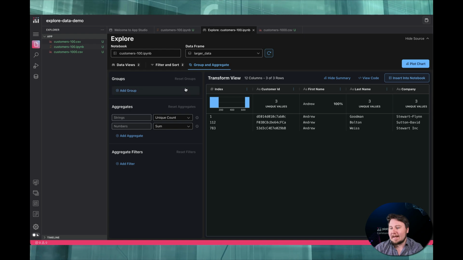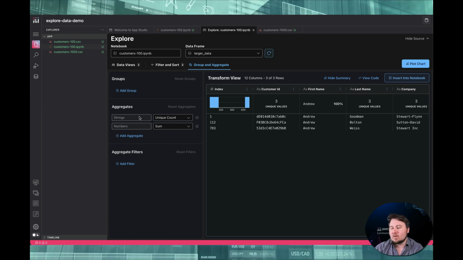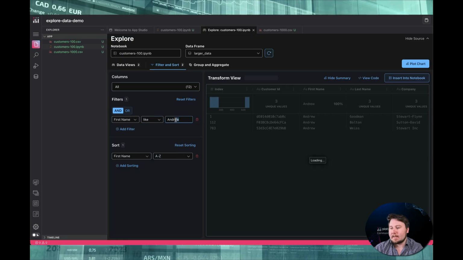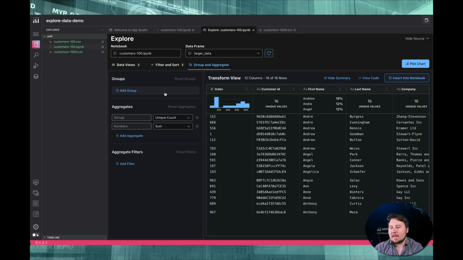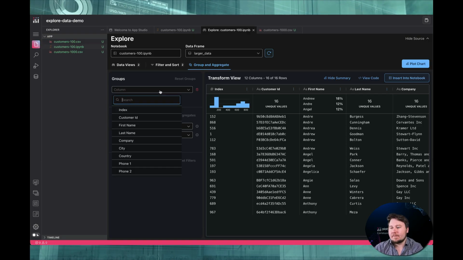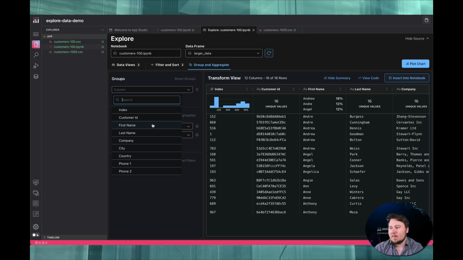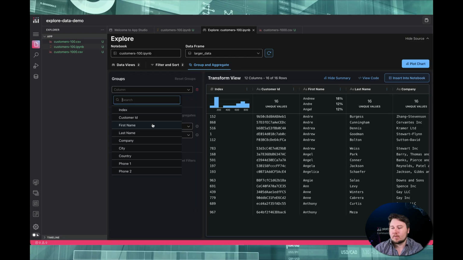Jumping into group and aggregate, this is also an available way for you to work within your data. I'm going to go back a little bit. I'm going to click on like again and just increase the data set a little bit. So just showing how you can group your data. If you go over here and let's just say that we want to group the names together, because we have 18% of the names within the list that are Andrew, as we can see.